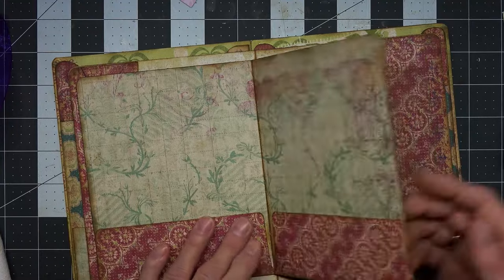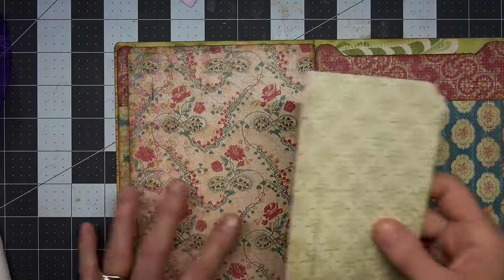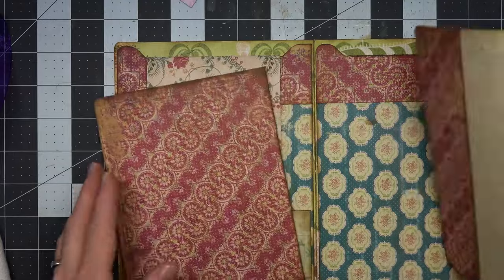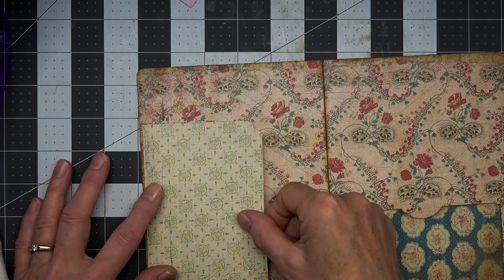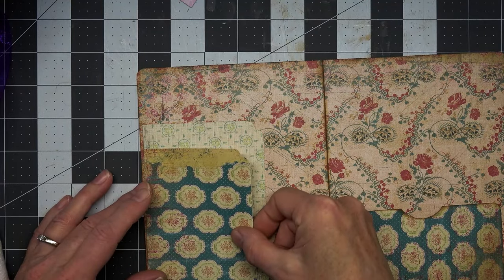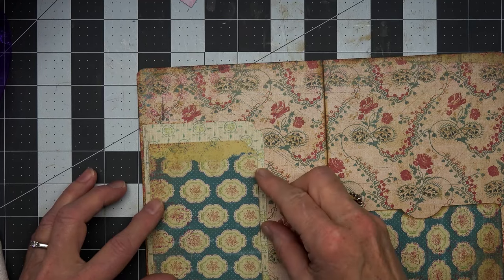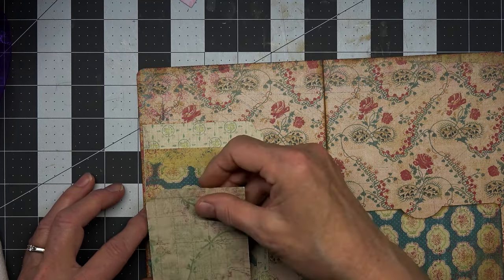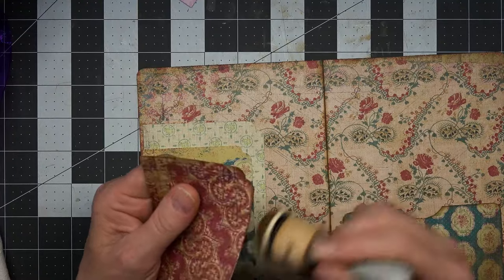Okay. So we flip that. We've done this page. Now we're back here to the very last page. Now I've done a little bit different pocket for back here, so let's get rid of all this other. There we go. Whoops. Flip it over. For this page, I have cut one of these. And then I cut another one. Now you can stack the layers if you want, or you can put them all in the corner together. And then I made this one. So it's a three-tier tuck-in, and I see that I forgot once again to ink it up.